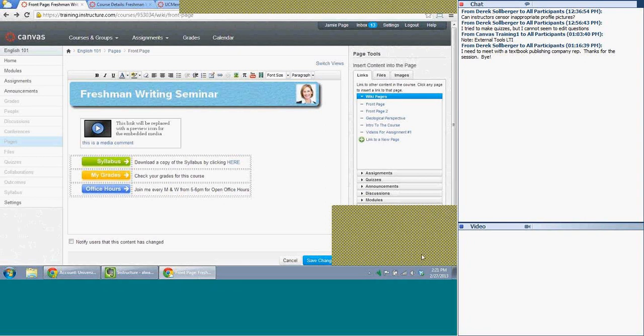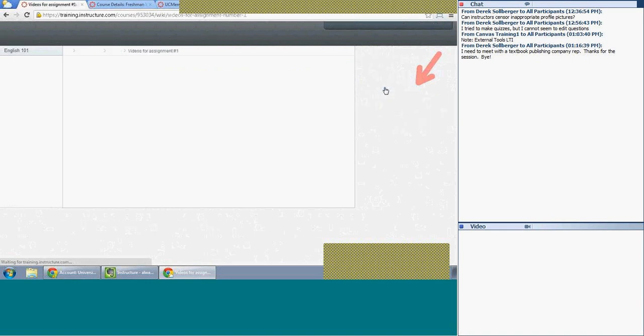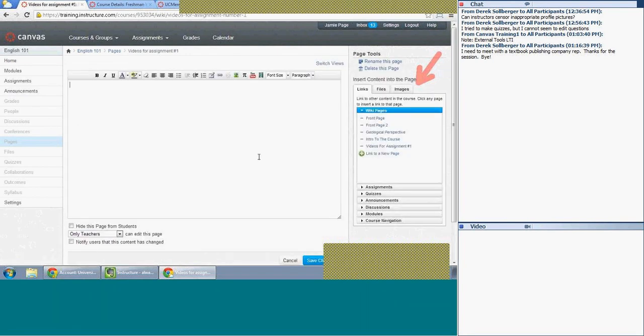What I'll show you is that when using this rich content editor, sometimes you'll be designing assignments, right? For example, videos for assignment 1. This is another wiki page that I created, or a content page. The video's right here, so I can edit this page. I could say, here are the videos you need to watch.